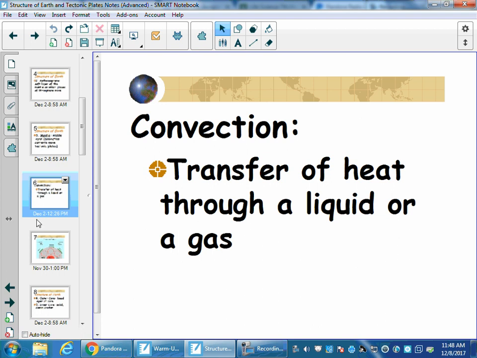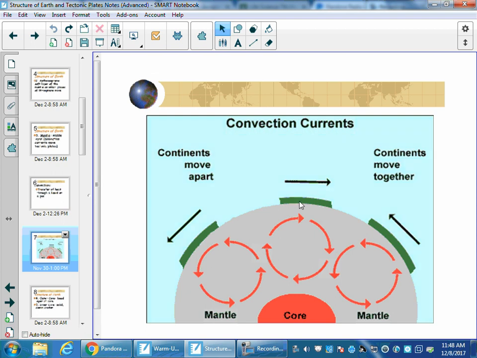Now, if we take a look at what is happening in the mantle, the middle layer here, we have rock that melts. Not necessarily runny like water, but it has melted and it is able to move. And when that happens, our rock moves depending on what's happening there, and it creates these convection currents. So at the top of the mantle, it is cooler than at the bottom. And when that happens, our magma starts to cool. When it does, it gets more dense, and if something is more dense, it sinks. Now when it reaches the bottom, it's going to get warmed up because it's warmer there. And when that happens, it is going to become less dense and rise up.